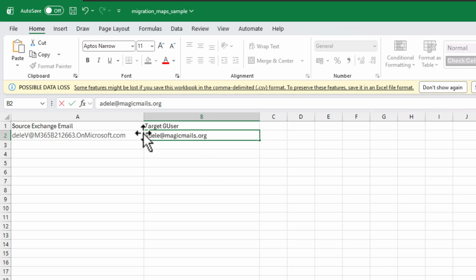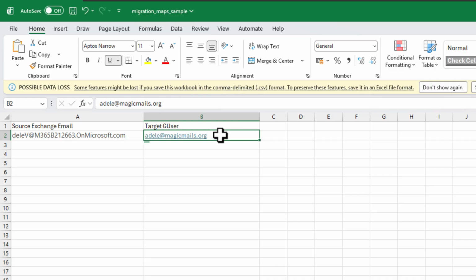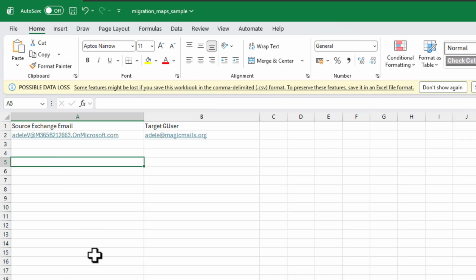And then once you've pasted that domain name in, this is now basically saying that it's going to pull the data from this user and then paste it into this user here. So copy it over to that user there. I'll just quickly fix that spelling mistake there. There we go. Now you've got to do this for all users.